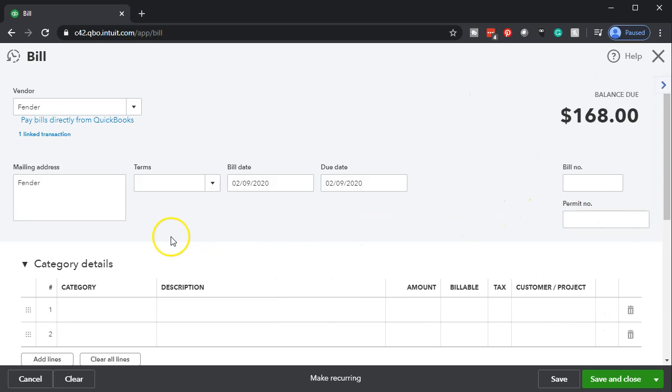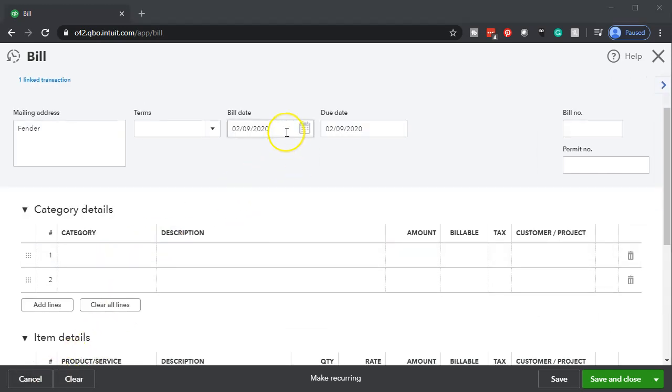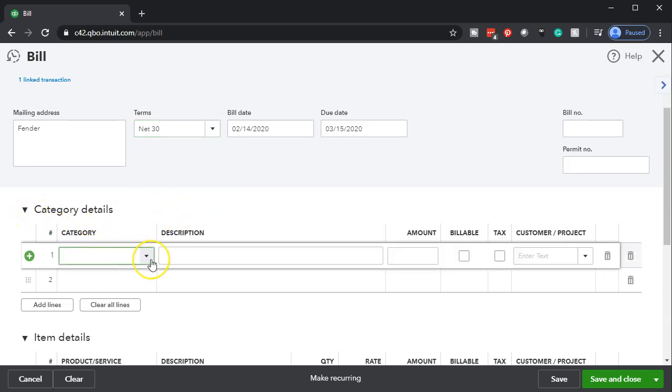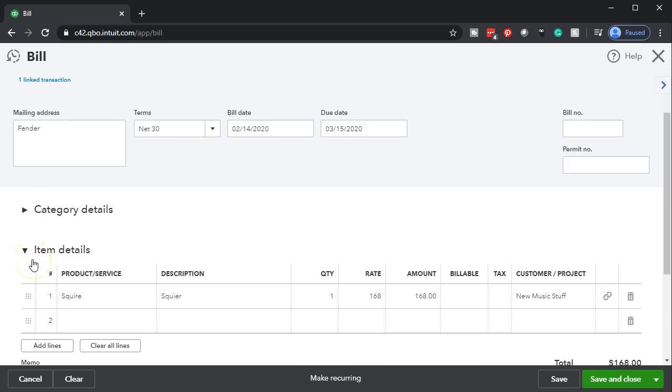It has been done. And then if I scroll down, we're going to put this on the books at 2/14. I'm just going to select the plus button until I get up to the 14th, like so. Terms, let's just go ahead and put the terms here for our new vendor Fender on net 30. We're not going to be in the category up top. That's where we would be selecting an expense account, but we don't want to just simply select an expense account or even an asset account, which you could do there. I could select inventory, but we don't want to do that because we want to put the item to track not only the account that's affected, inventory, but also the subcategory to track that inventory, the product. So we want our sub-reports to be able to tie out.